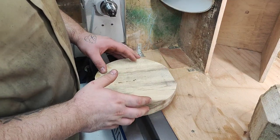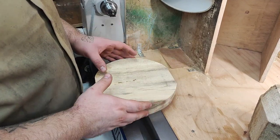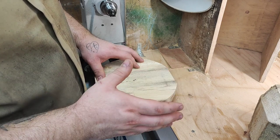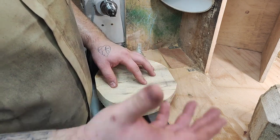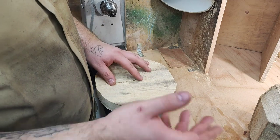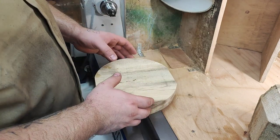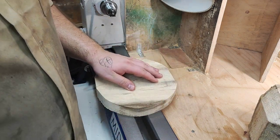This is quite an important and serious topic, so I chose to show it in a separate video so you can avoid this and not make the same mistake that I did. A few days ago I was rough turning around 20 balls — I had a couple of hours in the shop and was in a bit of a hurry. I'm going to play the clip in full version and then slow it down, then explain what happened and how to avoid it.